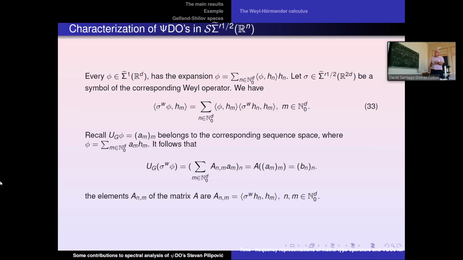So as I told you, matrices do that action on sequences, and I have this representation where A_{nm} is equal to that quantity. So this is what I wrote on the table. Action of sigma, A_{nm}. It's important that here we have Hermite functions, because I will tell something about Hermite functions a little later.